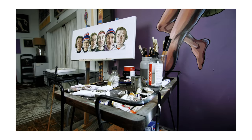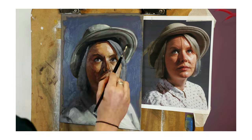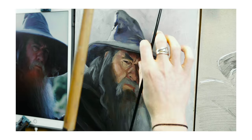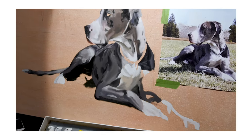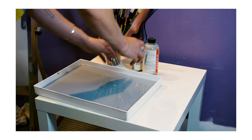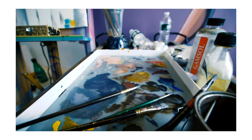I was that same person asking a zillion questions, Googling everything about oil — the mediums, the brushes, mixing colors, color theory, how to do portrait painting, all the techniques. There's a lot of things; it's very nuanced. It's a bit more manual than acrylic paint. I always give the analogy that acrylic paint is like an automatic car and oil painting is like a manual car. There are just a few more things you need to get under your belt to really use this wonderful, delicious medium that is oil paint.